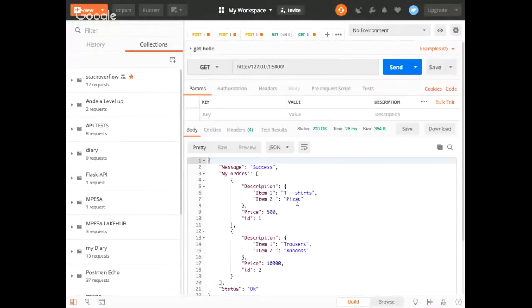And now you guys can see what I have. Message is success, status is okay. My orders, you can see the description for my orders, the IDs, the items, and in my descriptions I have some other inbuilt list of the items. So basically, this is how we build an API. Right now, we could use JavaScript to call this API endpoint. Isn't this the most basic thing you can build in the entire world apart from hello world? Most APIs are integrated with a database. Some of them are a bit complex, but you don't really need to worry about that.